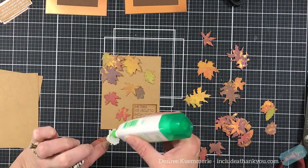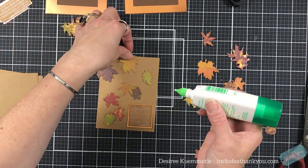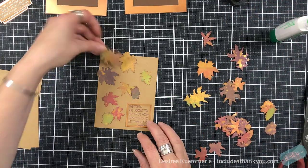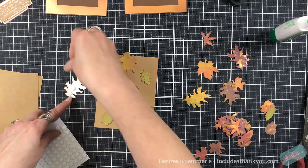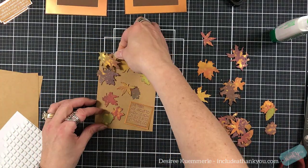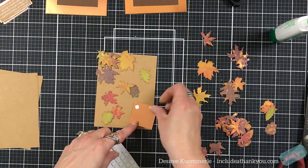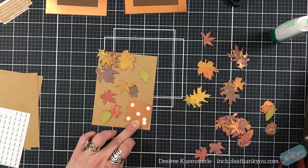So for this one, I wanted the sentiment. I am using that gold to back those sentiments as well. I wanted the leaves to look as if they're falling. So I have a focus going on up in the upper left-hand corner. And again, these colors, it's funny, I'm looking at them on my video here, but these colors have lightened and they are absolutely gorgeous. And then with the gold flakes in them. So don't be surprised when your card changes the next morning when you wake up and look at it again.